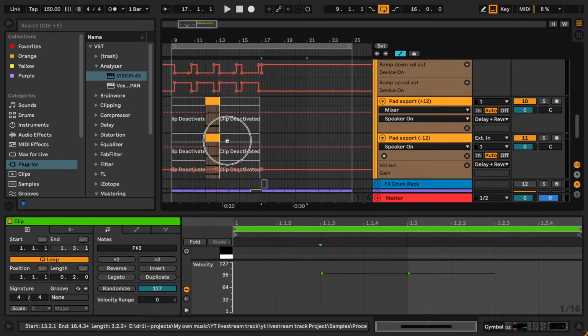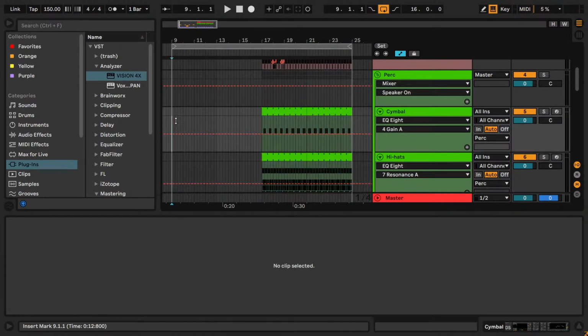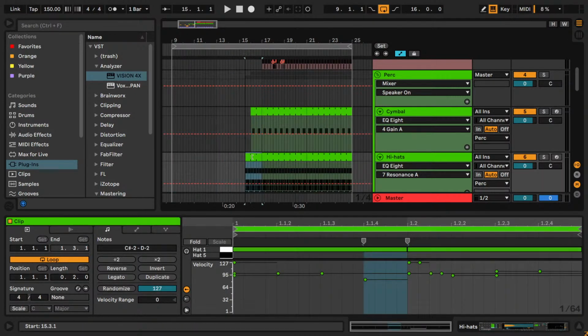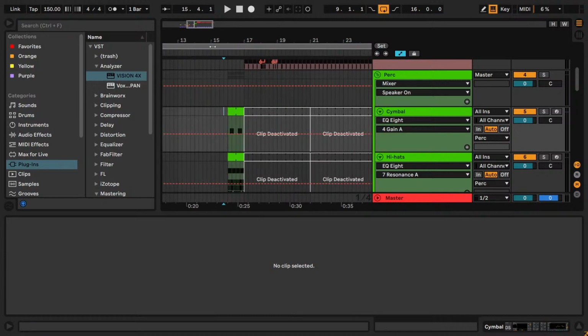That transition between the breakdown and the drop is still too weird, too odd. But maybe that's because of the percussion. We could maybe play the percussion somewhere at the end of the drop, but we would play the beat later without it.